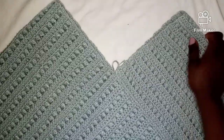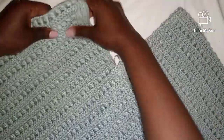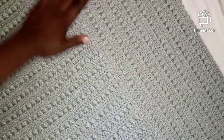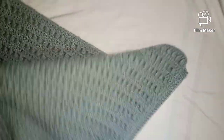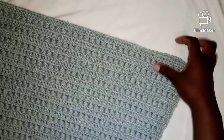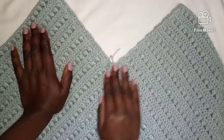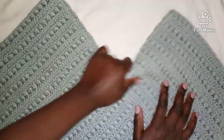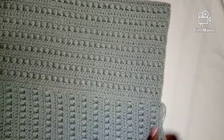I now have my work fully joined. The neck region is here. This is the point where I had the joining done — it's clear and very uniform. These are the edges of my work. I'll weave in these ends, and this is the point of our poncho. I have my poncho complete. Now I'm going to take you through how I'll work on the collar, and then later we'll work on the edges and add some fringes.